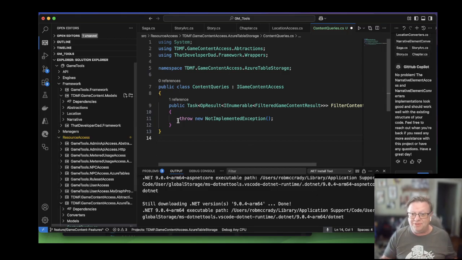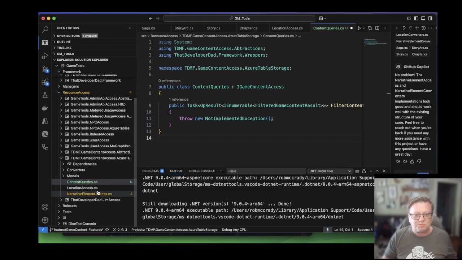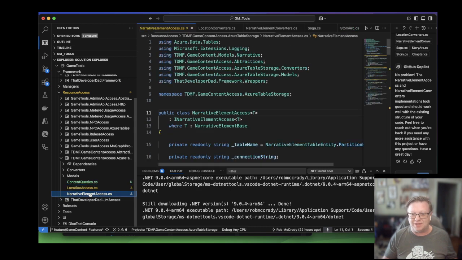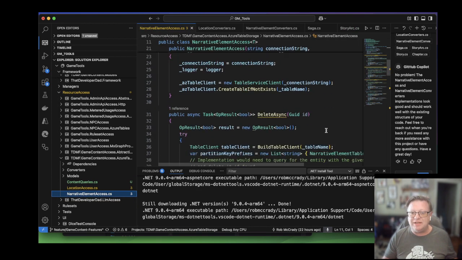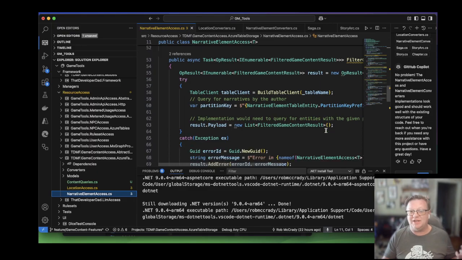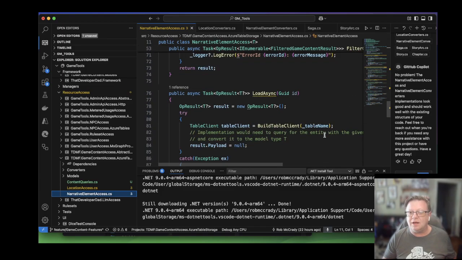Now, I've got this same method set up to be implemented on both location and narrative element access. I haven't got any creation stuff set up yet, but I'll get to that.